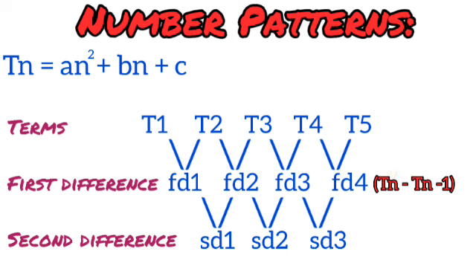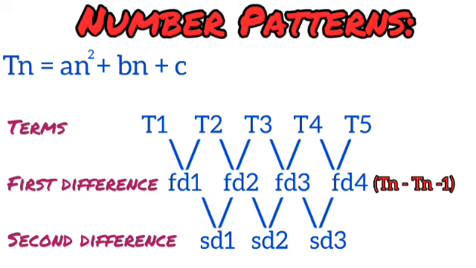When you take FD2 and minus FD1, you are going to get SD1. SD1 is our second difference. So for second difference, I simply use the term SD and then SD1. Usually second differences are going to be the same number. They're going to always be the same number, and I'm showing you this structure because that's how we are going to solve that formula at the top.